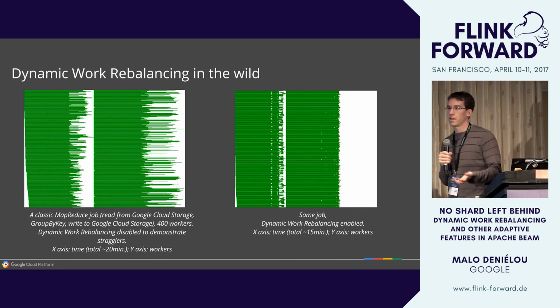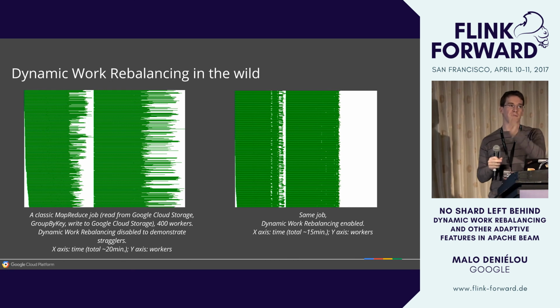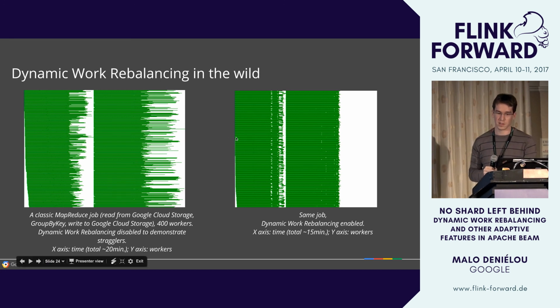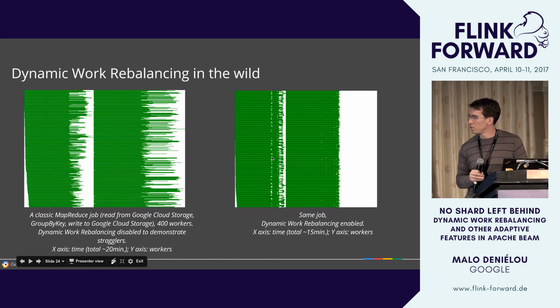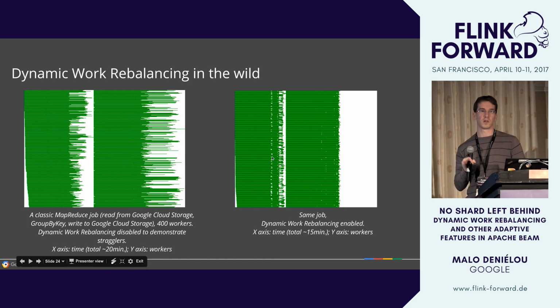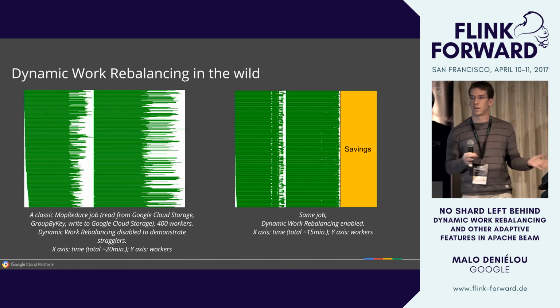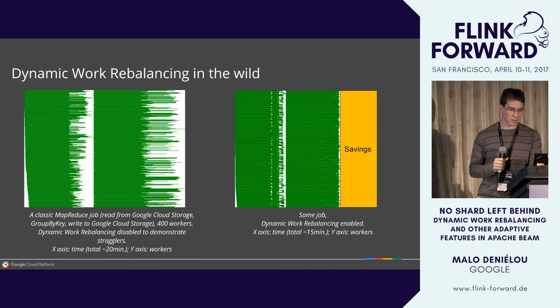So if you enable dynamic work rebalancing, then you get into a situation where you chop off essentially all the stragglers and you can reassign them. And you can see it on this diagram here, where there's this tiny blank, which are the small moments where we are waiting for those workers to split, and then we pick up the work, okay? And what happens is that all this is savings, right? Moments where you can start a new job on your cluster, okay?